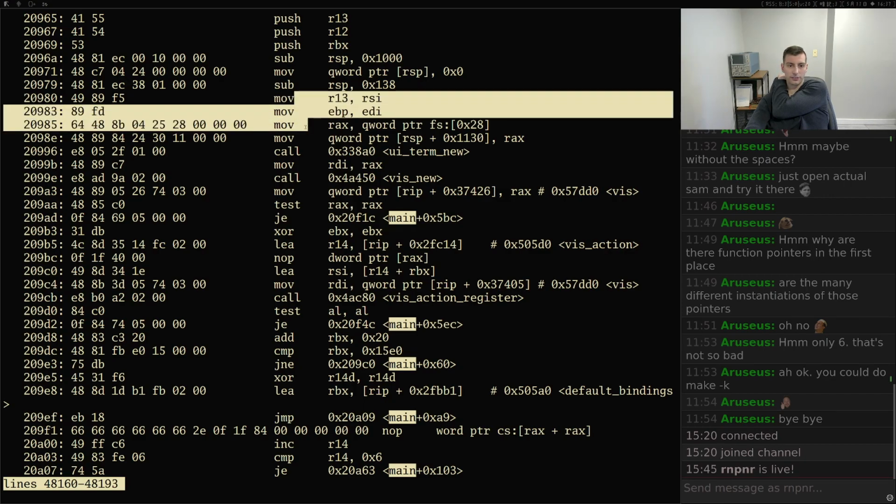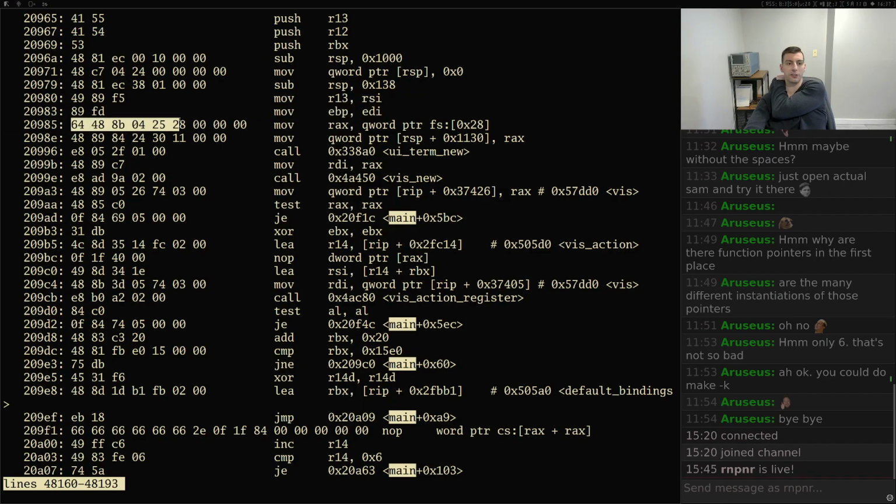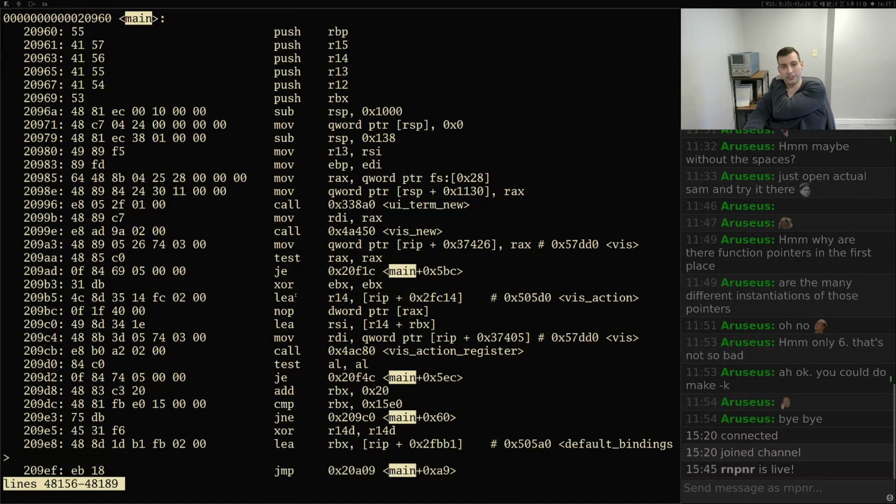Now, more instructions isn't always bad. Sometimes if they're branchless instructions, it can be really fast.